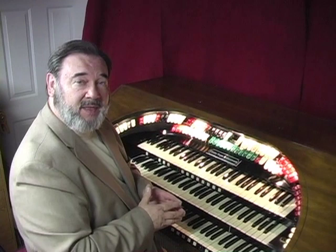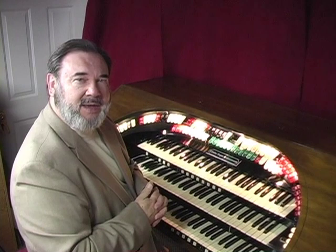The heart and soul of the theater organ is the tibia clausa. It's a stop that has a wonderful sobbing sound to it, and it really brings out the melody in almost anything you play. Now, earlier in the show, we showed you how the tibia on this organ sounded originally.